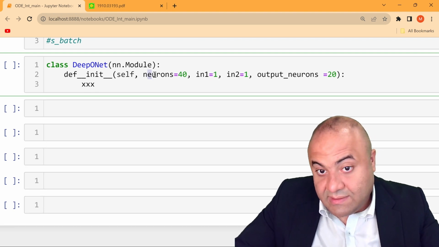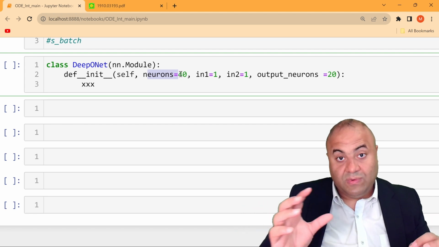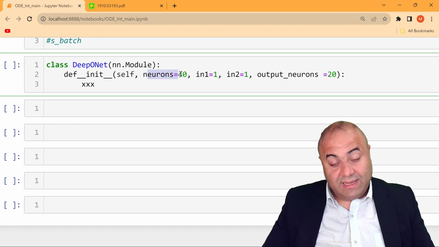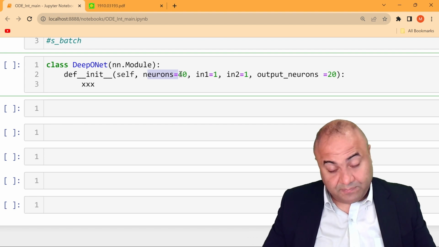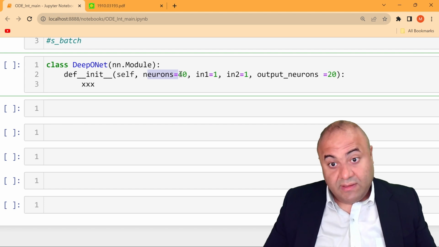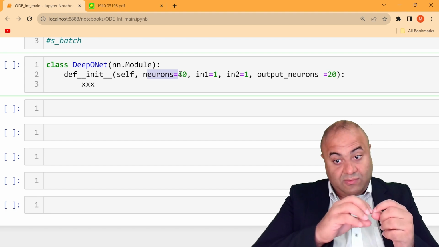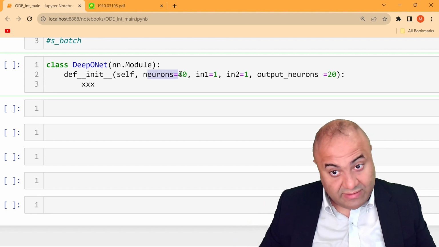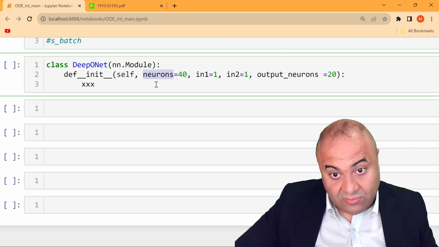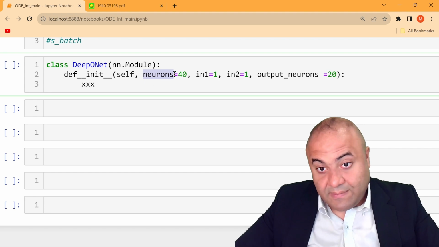What it means is we will take the whole data, the whole line, the 100 points, and we will turn them into 40 lines. This is so we will compress them a little bit. And for the first value, we will take one value and we will expand this value into 40 neural network points. This is why we will use it. But again, you can build it different ways.